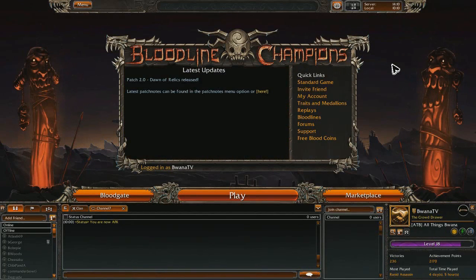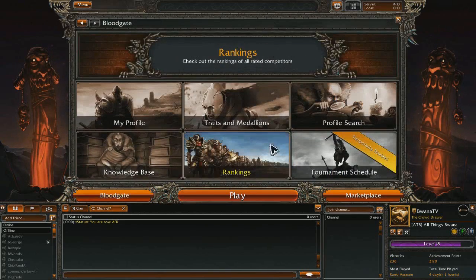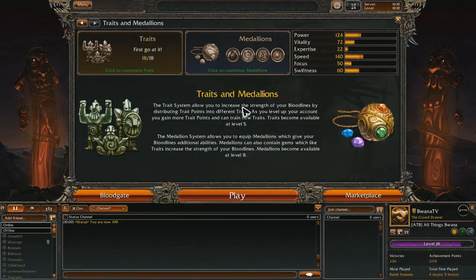Now, the first major feature that I want to talk about is the new progression system, and it's going to consist of two major areas: traits and medallions. Now, in the past, Bloodline Champions had a pretty static hero system or bloodline system, and the heroes that you played with pretty much had the same statistics, the same abilities, and it was a level playing field across the board in terms of how your character would progress, and it was purely skill based.